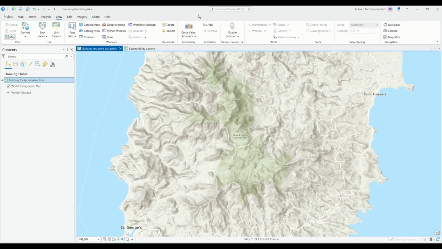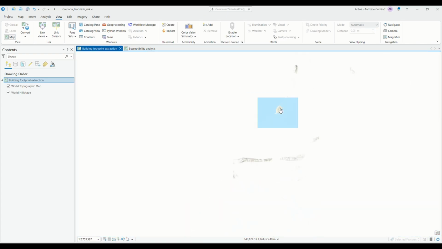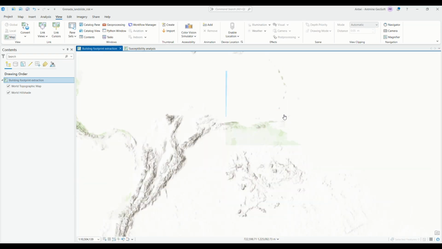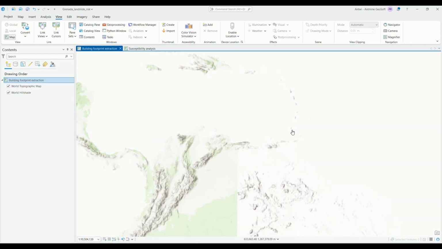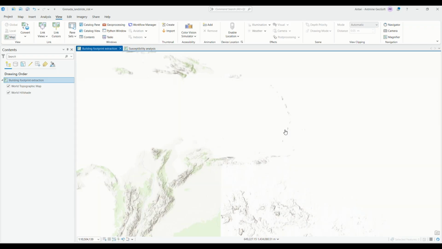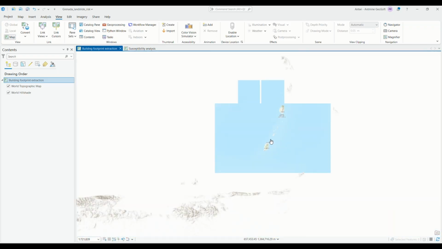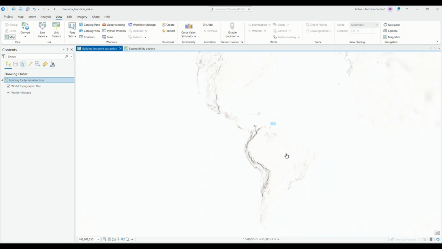When the project is open, you should see Grenada. That is the location where we want to do the analysis. However, if it's not opened, it's at the northern portion of South America. So you see Grenada at the northern portion of South America. This is the hill shade map, so it's taking a long time to load. If it's not loaded, you zoom out to the whole world.